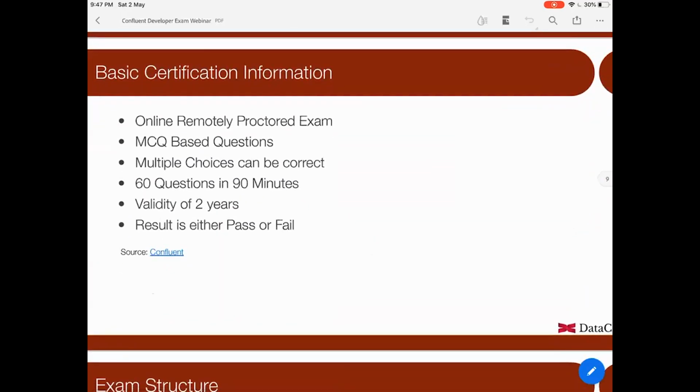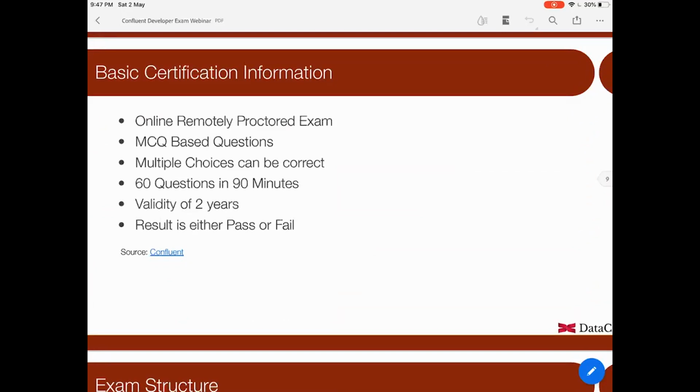Okay, so this exam is basically remotely proctored. And when we say remotely proctored, you can take this exam anywhere. You should have internet connectivity, a room without any disturbance, and a webcam. So basic things are required, and you will be monitored remotely, right? You have to appear for the exam, and they will ask you to close all the windows and everything. Basic things will be taken care of.